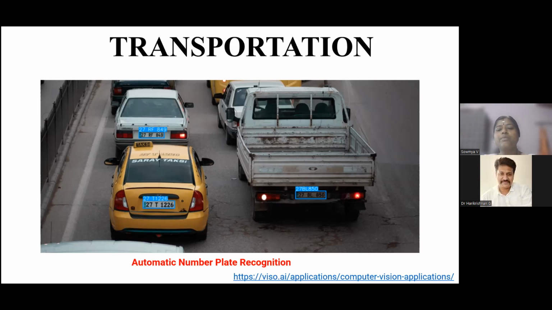And always the number plate numbers will not be very clear. Sometimes it will be slightly damaged, where even with our eye it is very difficult to know what number it is. So it will be partially hidden or partially removed data. So those are the challenges. And here you can see that the number plates which are visible are fine. Say for example, you want to see something beyond that, then how will we have that unseen data? Those are the challenges that usually come in for number plate recognition.